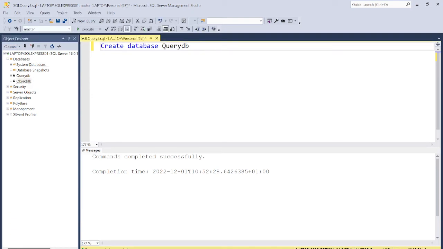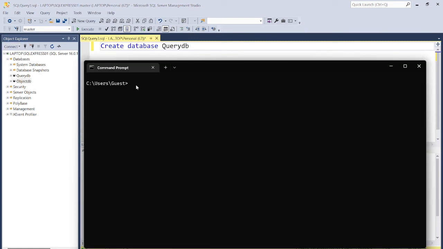And the third one, to connect our SQL to command prompt. For this, we need to first write sqlcmd space hyphen capital S. In the command prompt, capital S has different functionalities and small s has different functionalities. So that's why I am specifically mentioning to you to write capital S and space the server name which we copied. Click enter. If your command is correct, you are going to get 1 and greater than symbol.